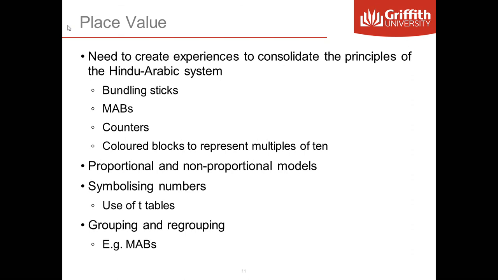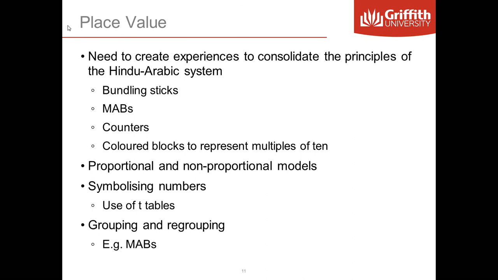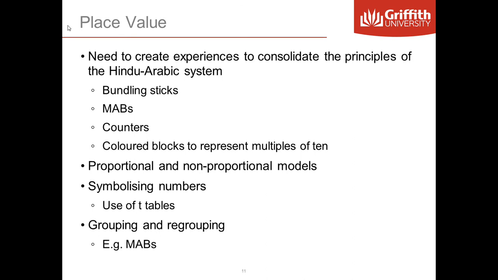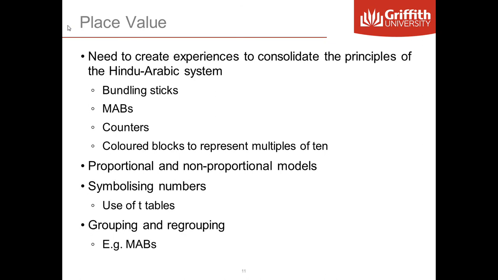In contrast, we have non-proportional models too. These are models whereby if you were using bundling sticks, when you got to 10, you might swap those 10 bundling sticks over for a red stick. We do a lot of this with unifix blocks, for example. When you get 10 ones, you trade those 10 ones for a different colour counter, and then that can sit into the tens column. And when you get 10 of that column, you trade that for a hundreds counter or a hundreds block, which is a different colour again. So it is a non-proportional model.